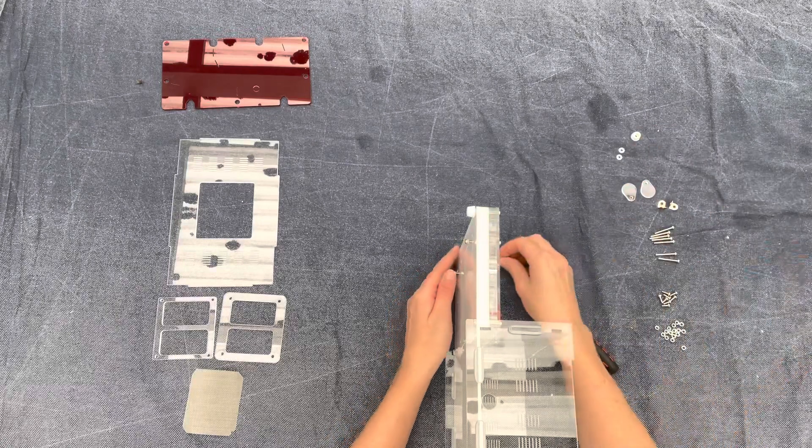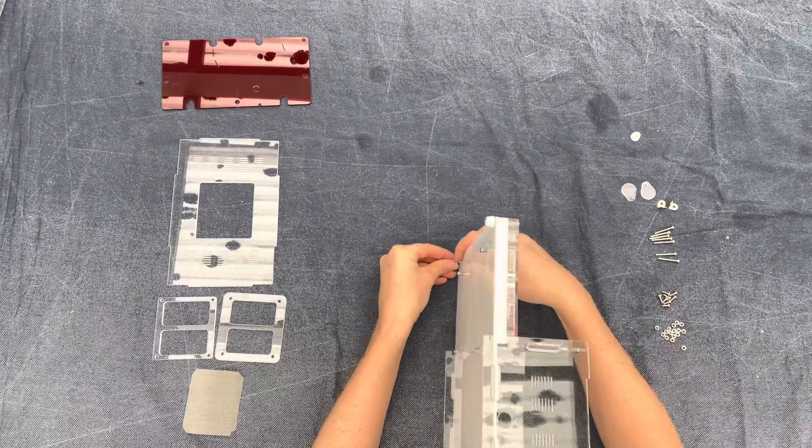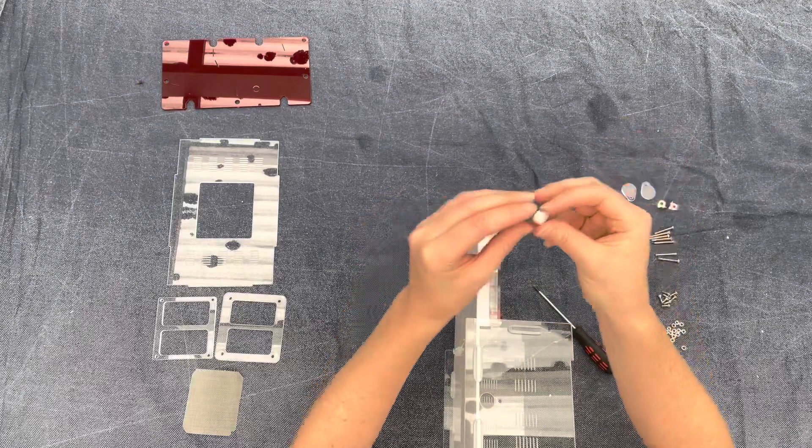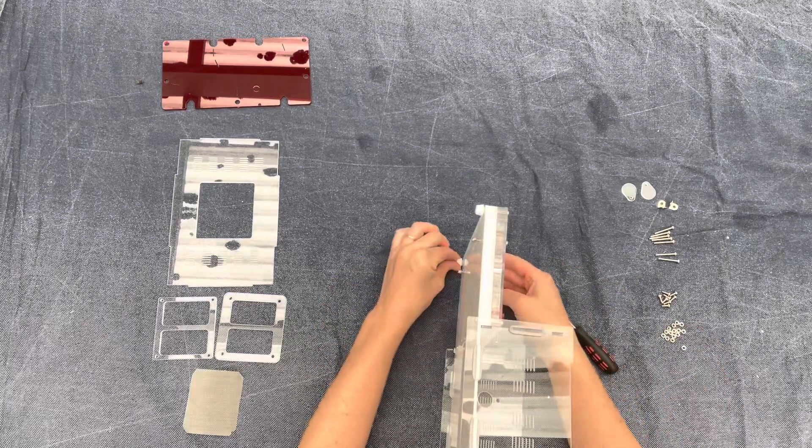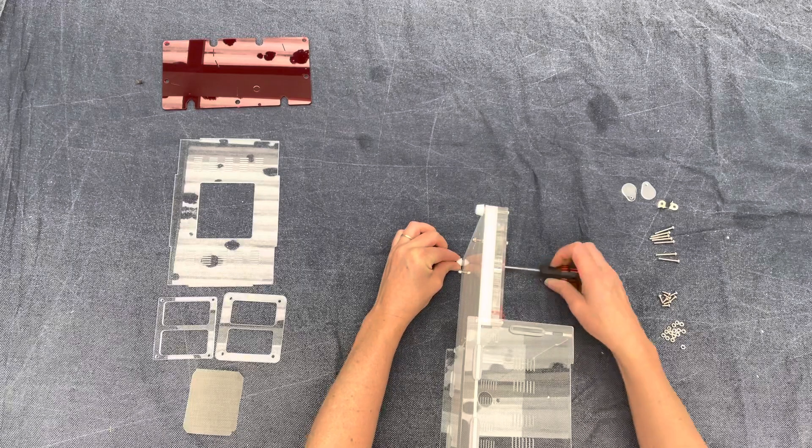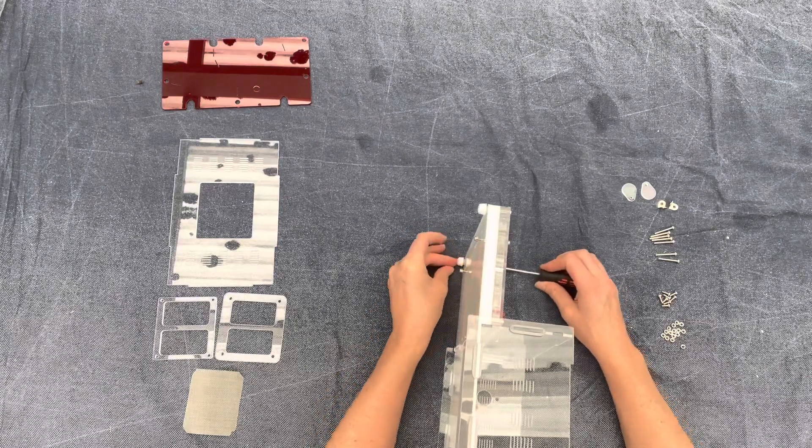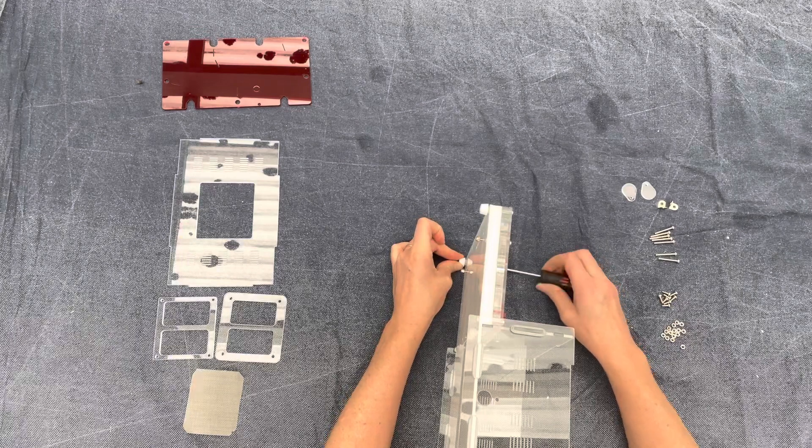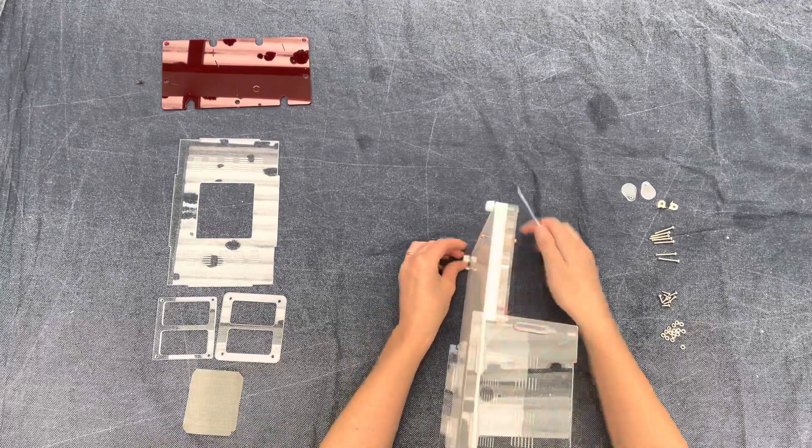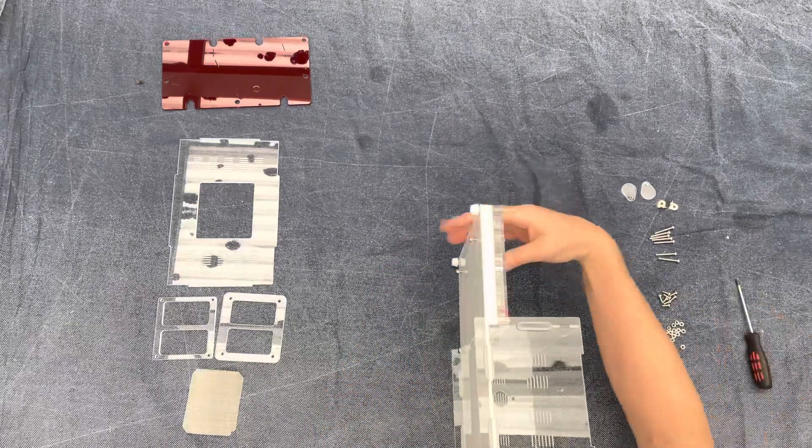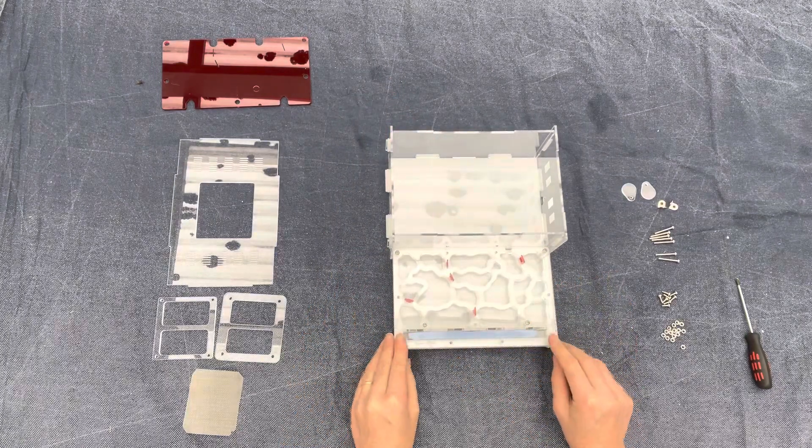So we'll do that again. It's the second longest bolts down in this bottom corner. Two little white washers go on. White foot flat side first onto the bolt. Pop a nut into the hole. Squeeze the foot to hold the nut in place and gently do up your bolt. Make sure that it's gripping. That's done. Now when you're tightening up your bolts it's important not to over tighten them because it can crack the acrylic. You just want to do it firm but not tight.